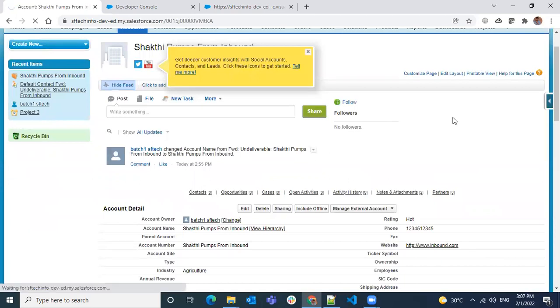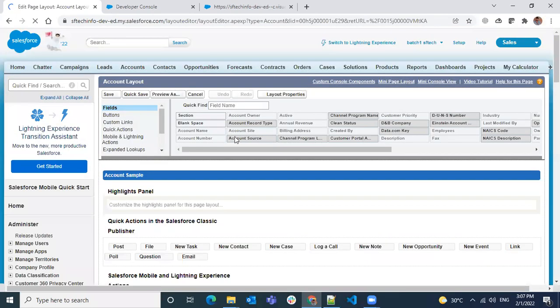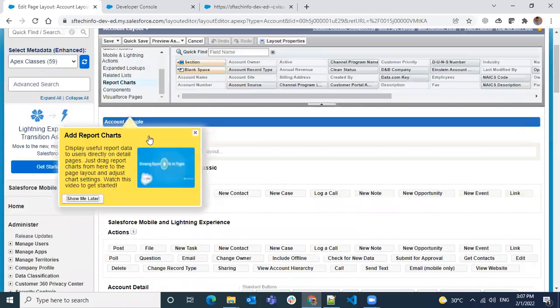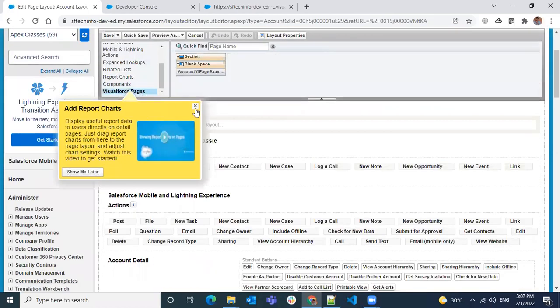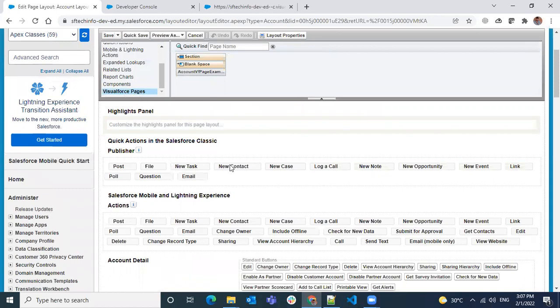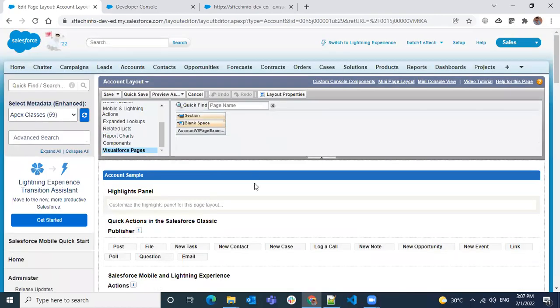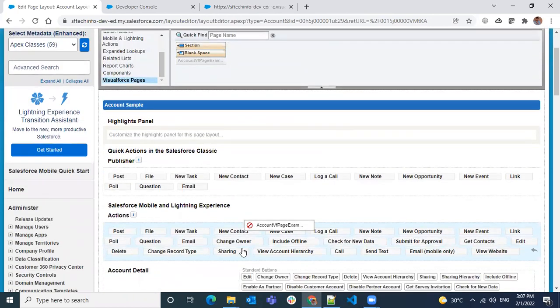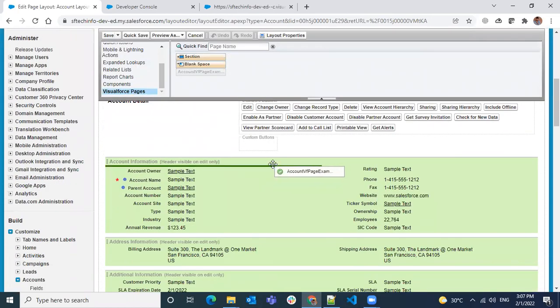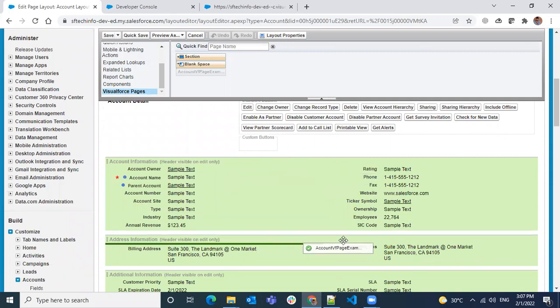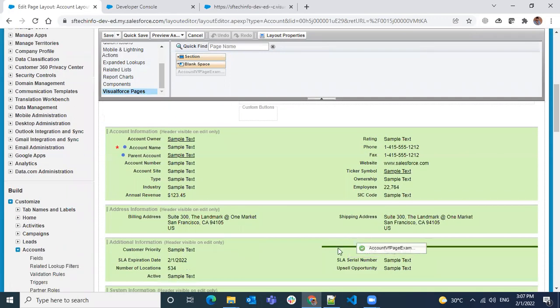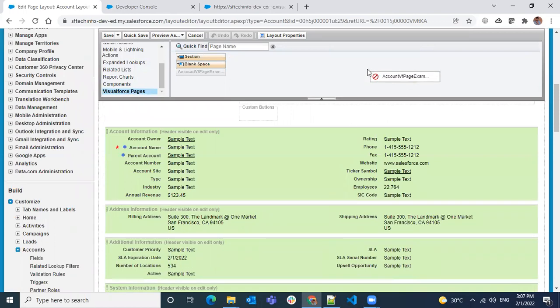If I go to edit layout, there we have the option to include Visualforce pages. So you see Visualforce pages, and you can drag this Visualforce pages to the detail page sections. So anywhere you can create the sections and you can add the Visualforce pages over here.